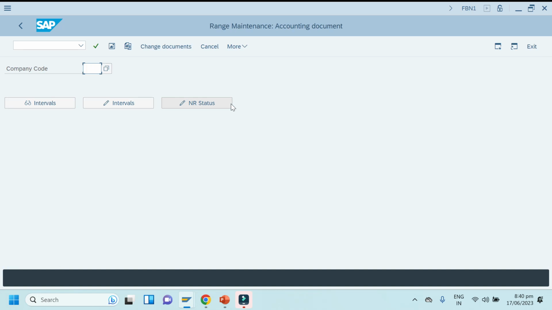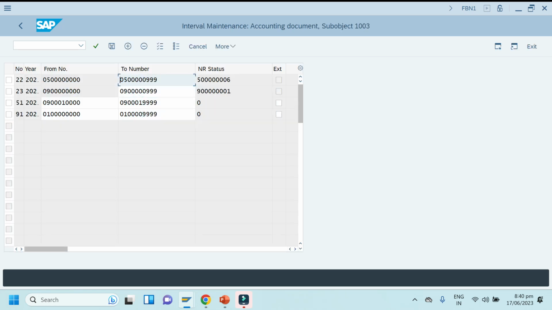Click on number range information button. Enter the company code. Click on change interval or maintain interval. Click on change interval.